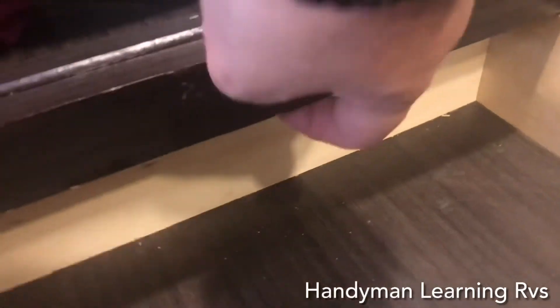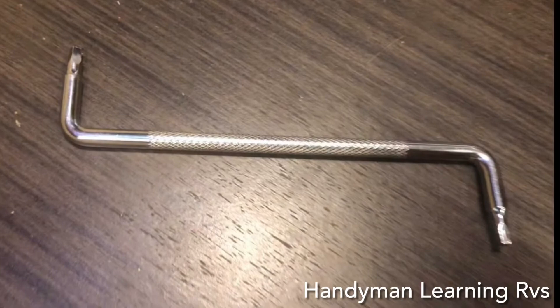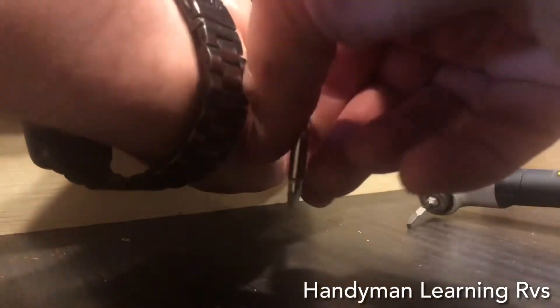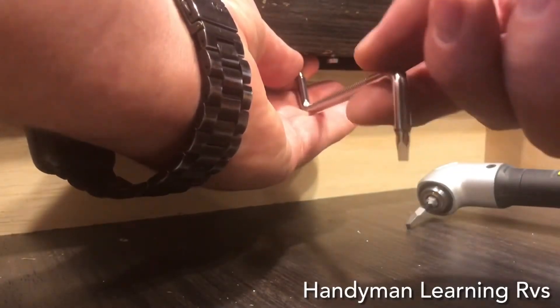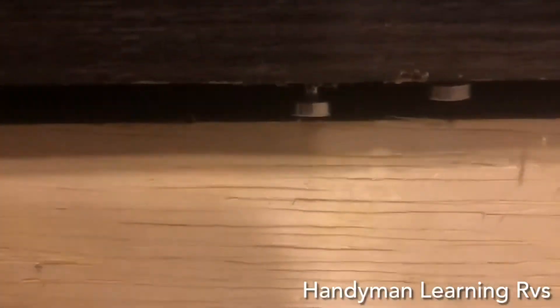So what I'm going to do is lower these down so that when I open the drawer, it touches. I'm going to do one at a time. I can see it barely touches, so I want to come up a little bit. This is where the offset screwdriver comes in handy — they come in different styles and this is the number two square head. You can reach up and adjust it, and it's easier to get precise movements with this rather than using a drill.